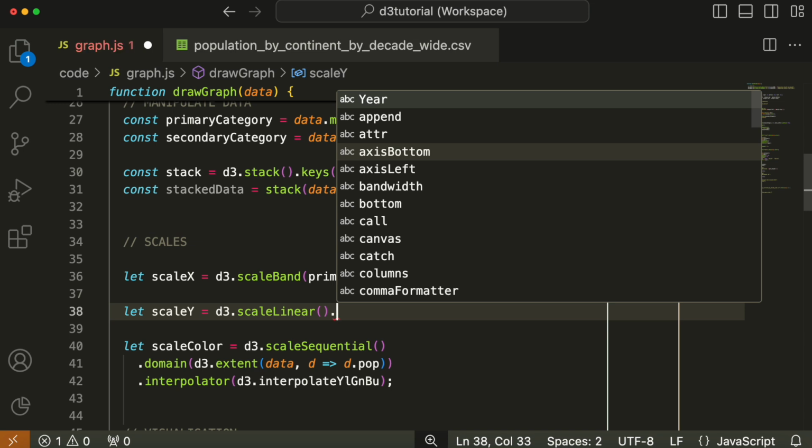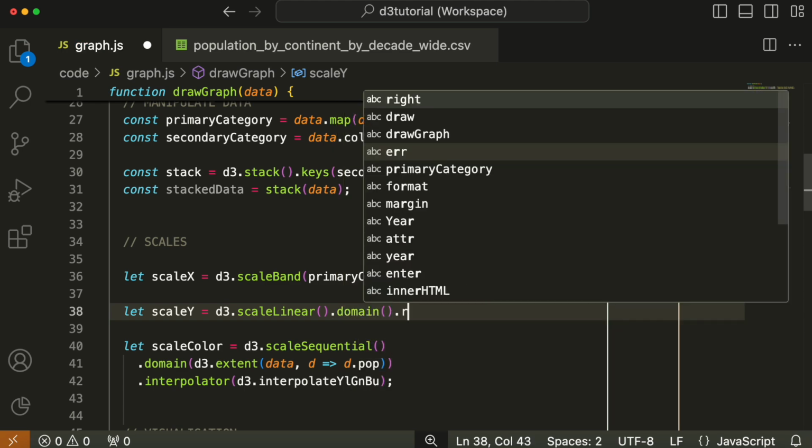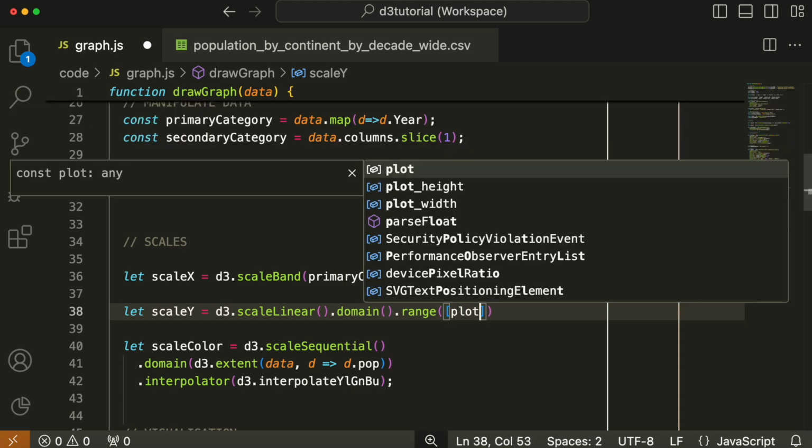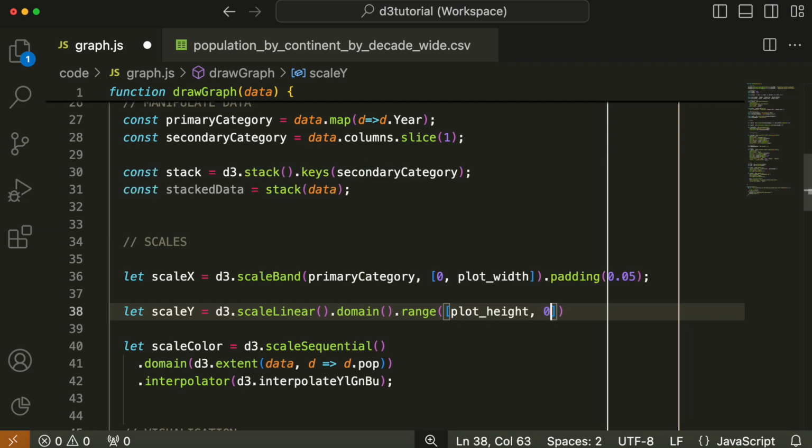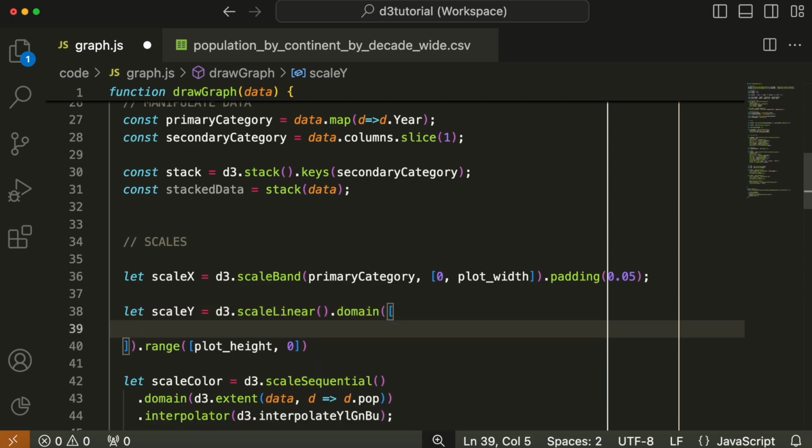The range will be, as it always is for vertical bar charts, a 2-element array, plot height and 0. The domain is more complex because our data is more complex. The nature of stacked data is those arrays of 2-element arrays.